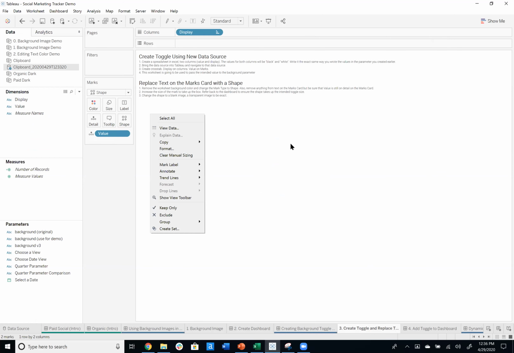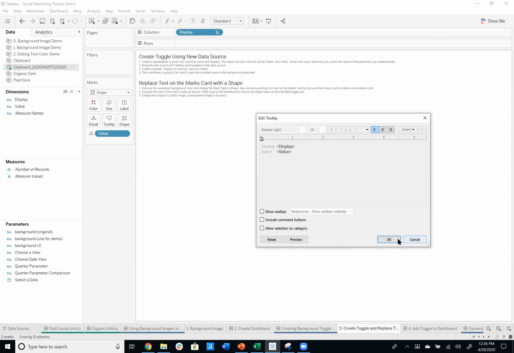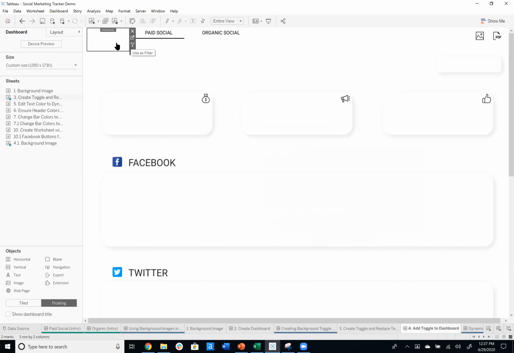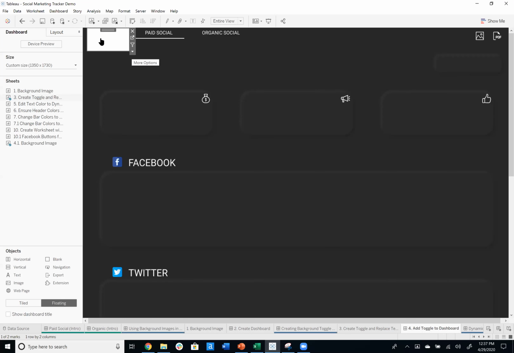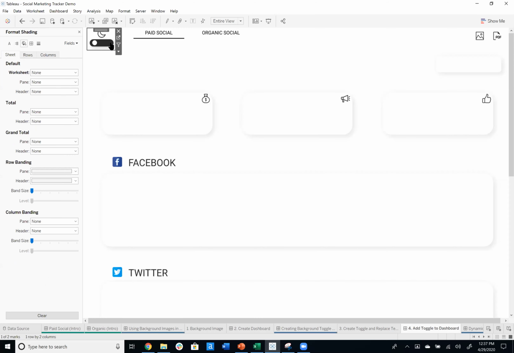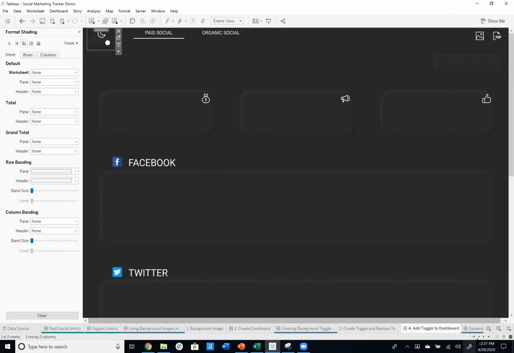So you see here is still the white one, and here's still the black one. And I'll take off the tooltip. And now when I go back to the dashboard, entire view, I can now select the right and the left corner. To remove the worksheet so that it's not white and you can see the toggle behind it, simply right click and just remove your worksheet background and just size it accordingly. So now you select here, you're going white, here, you're going dark. Awesome. So let's continue on.